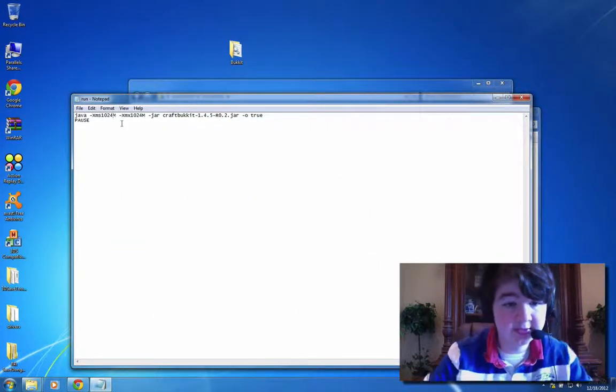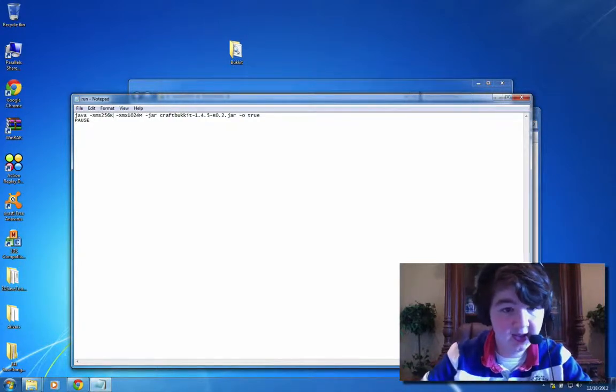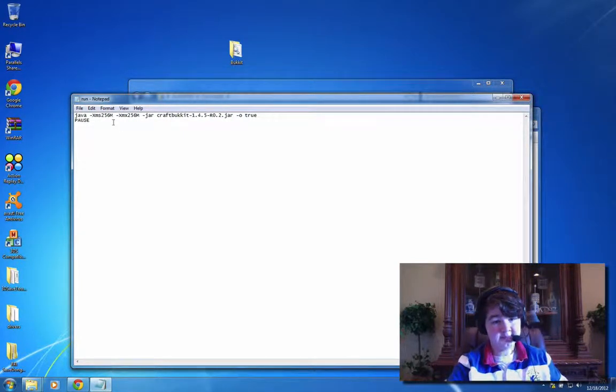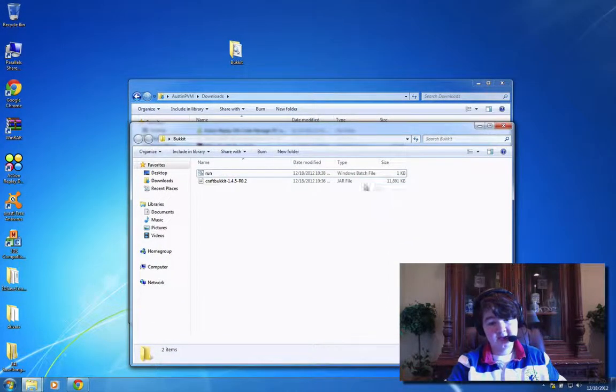So let's go ahead, we're going to reduce the RAM down to 256K. Because right now it's saying running off of 1 gig. Or not 256K, I'm sorry, 256M. 256K would be like an old computer back from the 80s. So we want to run this off 256 megabytes. The Xms means the minimum you want it to have, and Xmx means the maximum. And usually you can leave them about the same. You don't really want them to fluctuate too bad. You kind of want to keep the RAM usage at a set limit. Okay, so now let's try it again.